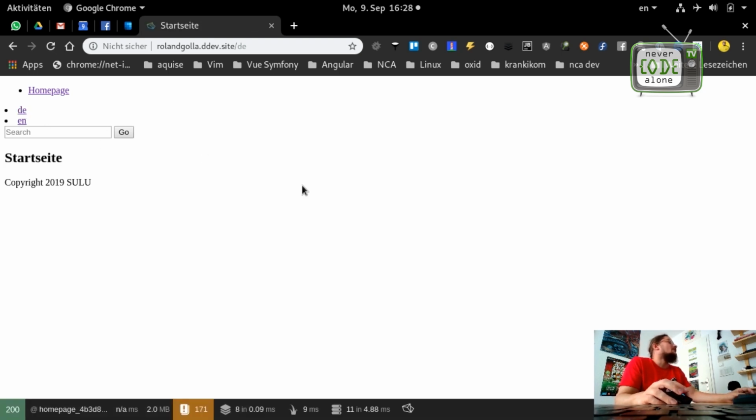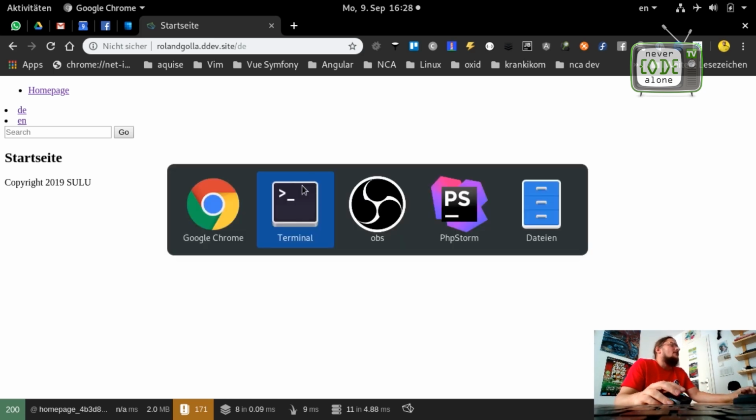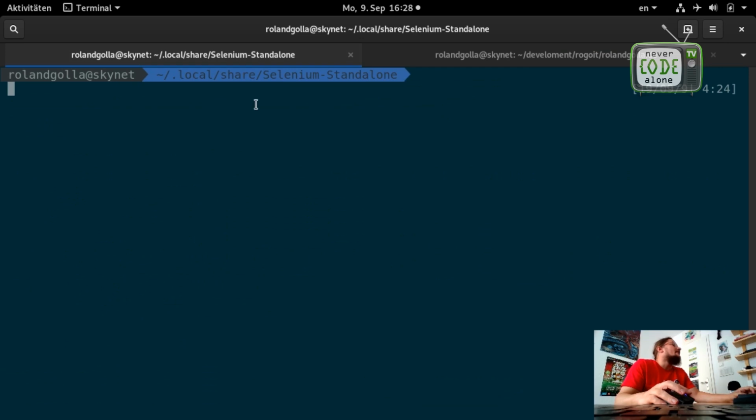So today we want to test some things here, and we have Codeception installed. The first thing I have to do is, here's a local machine with Linux Fedora, I have Selenium standalone on the local share, this Java file for the Selenium standalone server.